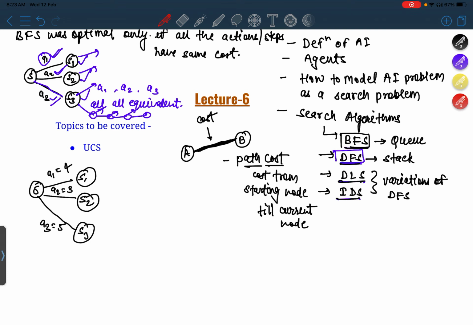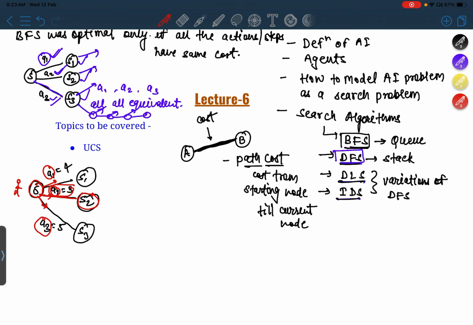No, because if we take action A2, our AI agent has to pay less cost to reach S2, right? We don't know whether S2 will lead to the goal or not. We are not worried about that. But if your AI agent is in S, here it has three options. Either go to S1 by taking A1, go to S2 by taking A2, or go to S3 by taking A3.